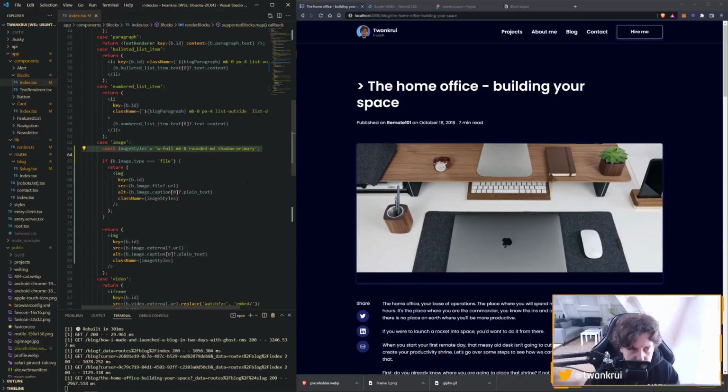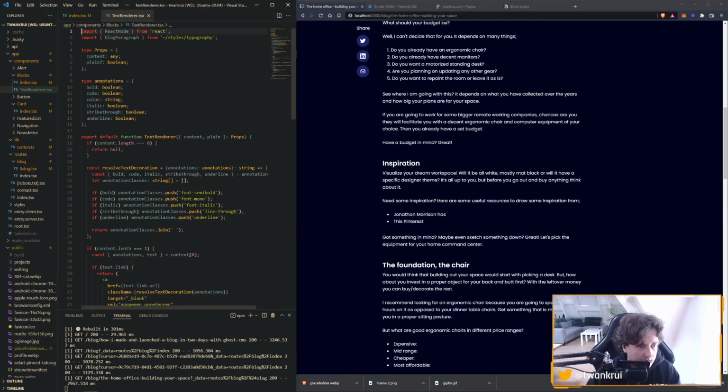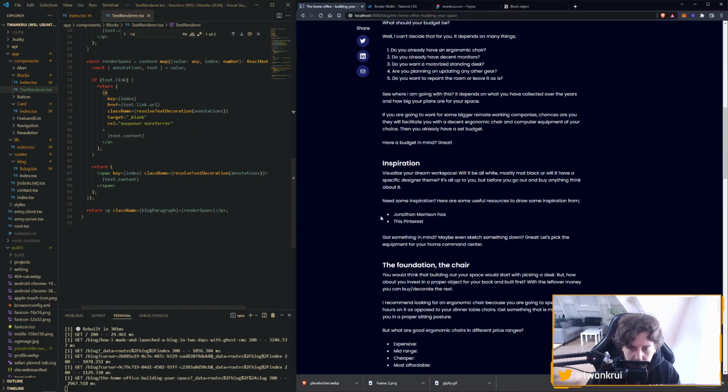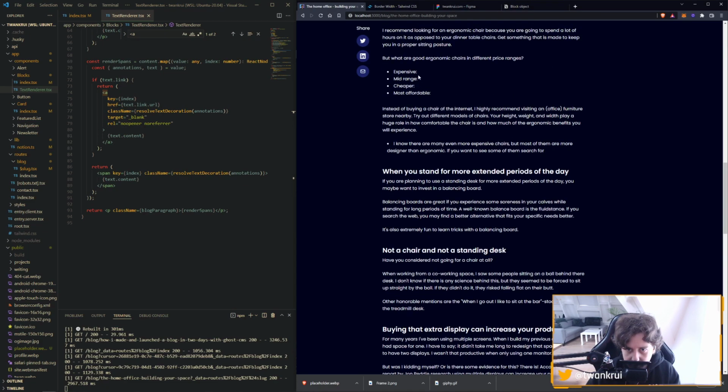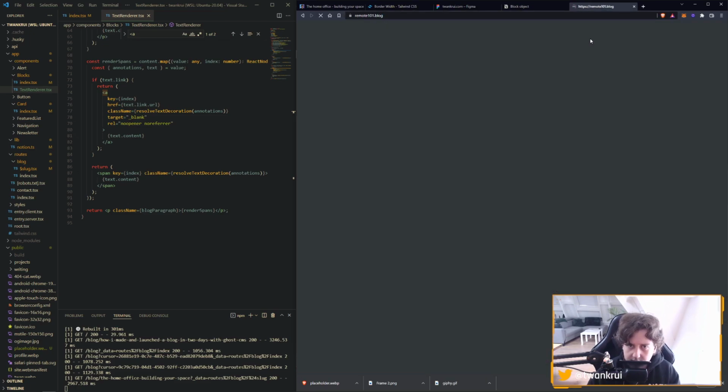Actually, I can just check the text render, but yeah, let me just. Target blank. Okay. Now let's. Hey! That's odd. Why didn't it?